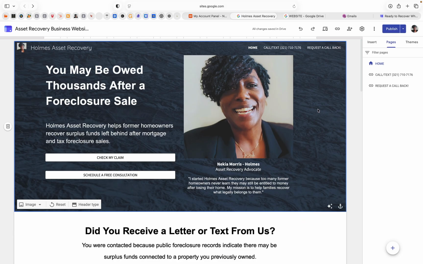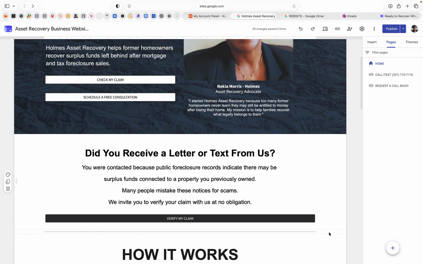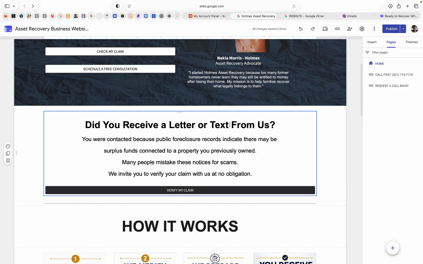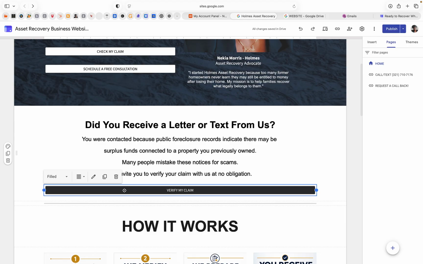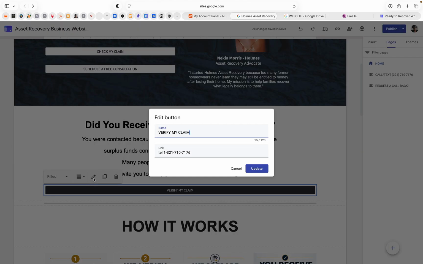The image background for the banner, this is the menu that you notice at the lower left corner. If you want to change the image behind it, you can upload from your computer, select from Google or images or anything like that, and then you can give it alt text, but you don't have to worry about that. As you continue scrolling through, if you want to change these wordings, all you have to do is click into it. Same thing as far as the button is concerned. This is the menu that you want to have pop up, and then you can click on the pencil and update it as needed.